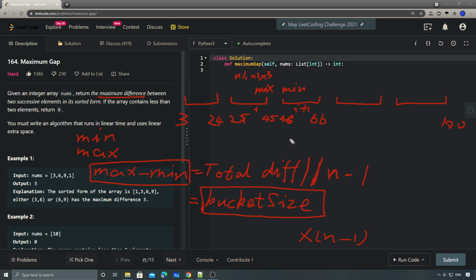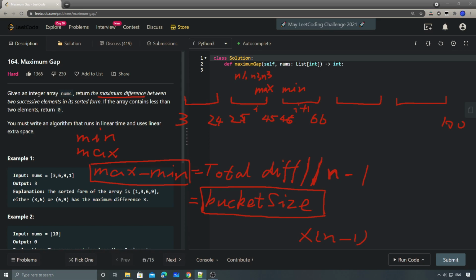That's why the difference inside the buckets can only be smaller than this maximum difference.